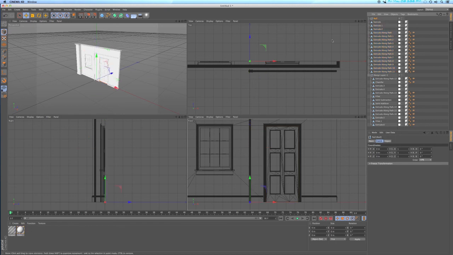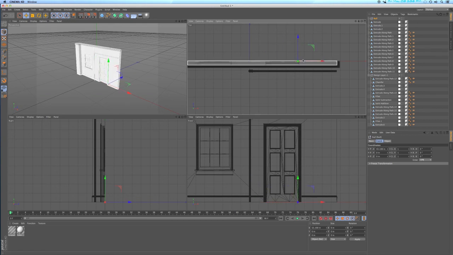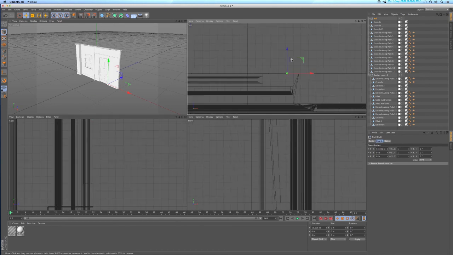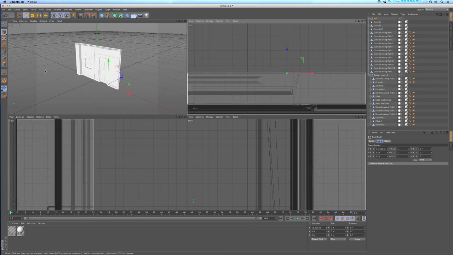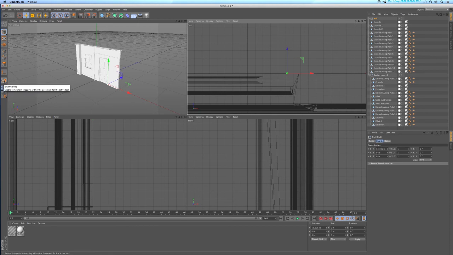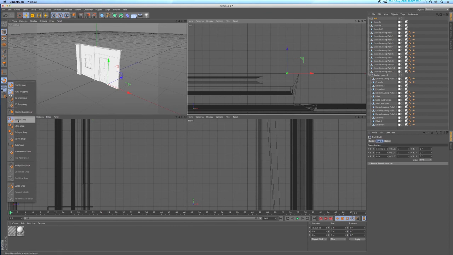And now I need to move the null over to where I want it to be the hinge. So I'm just going to select the red arrow and drag it over until it gets close. Then I can zoom in here so I can really see what I'm doing. I want to get the null to snap to the corner of my door. Over here, this is the enable snap tool. So if we click on it, it'll highlight it, and now snapping is enabled. But if I hold down on that, it will show me what exactly is snapping. And currently we have vertex snap selected. So that's what I want. I want to snap to the vertex, the corner of that door. So now when I drag on the red handle, you'll see that it snaps to the corner of that door.